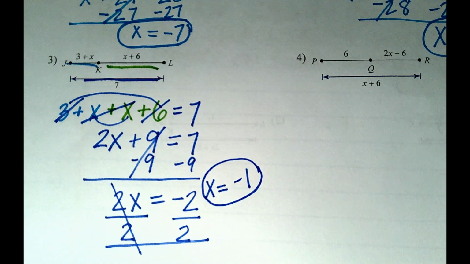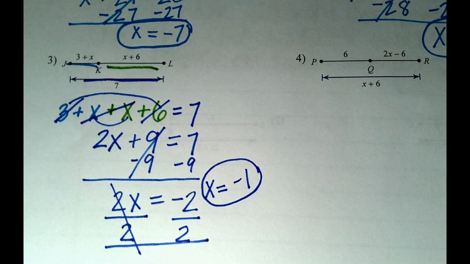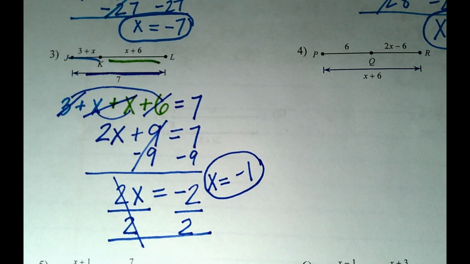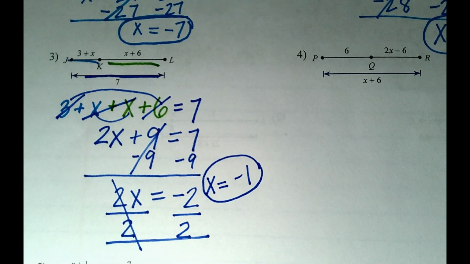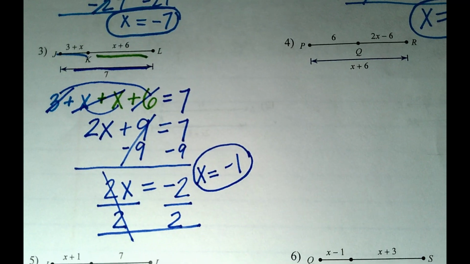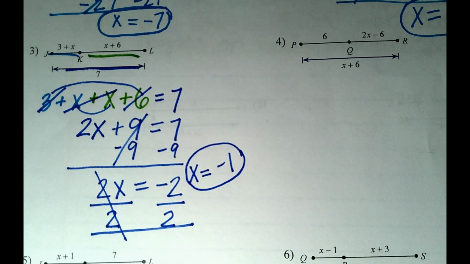For some reason, I was thinking it would be positive 1. I think I may have told somebody incorrectly earlier. That was you, my bad. The answer is negative 1, not positive. I remembered seeing a 1 on the answer key, and I forgot there was a negative. Sorry if I told you that was right. It's negative 1. Okay, any questions on this problem, considering I confused half of you?